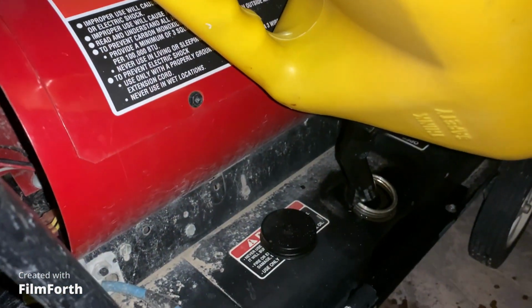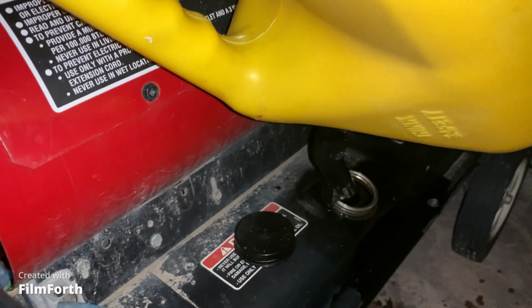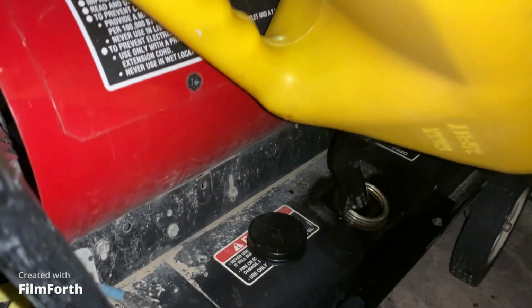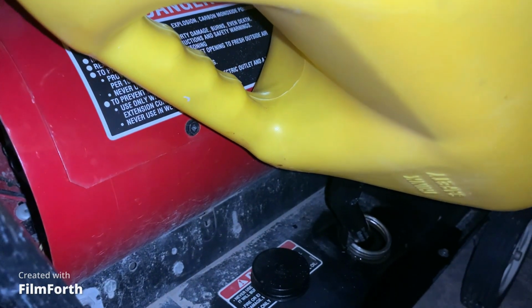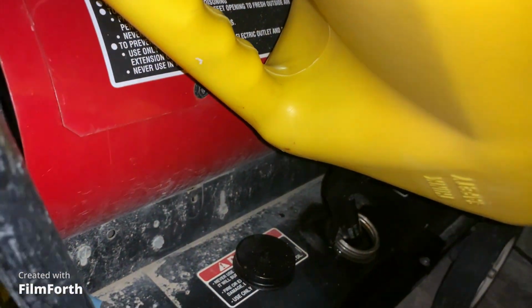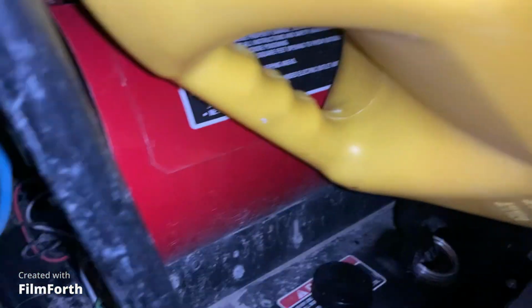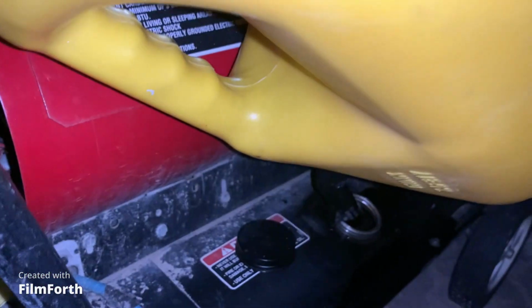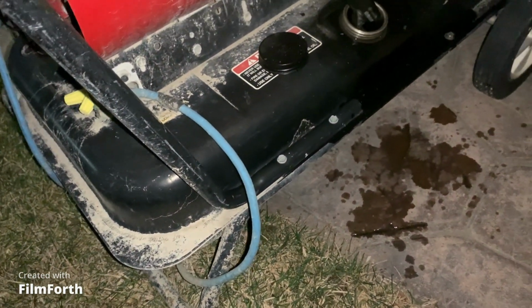Man, how long is this going to take? Everyone's probably like, why am I just watching 2 minutes of the heater getting fueled up? This is very important stuff. Everybody wants to know how to spill jet fuel on the ground and fill up their torpedo heater. This is very good stuff. Let's see what our fuel level's at. It's almost all in there. There we go. I think it just finished.